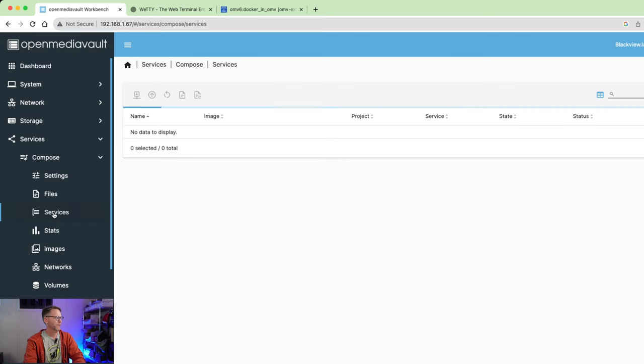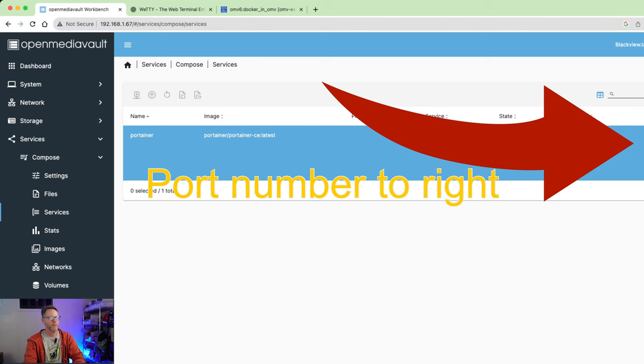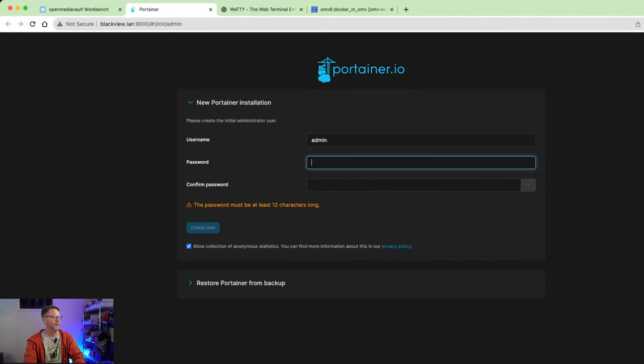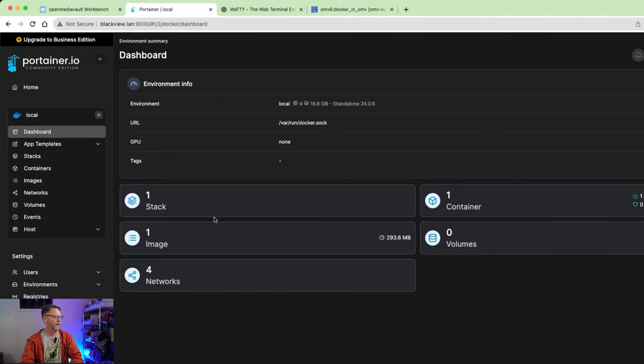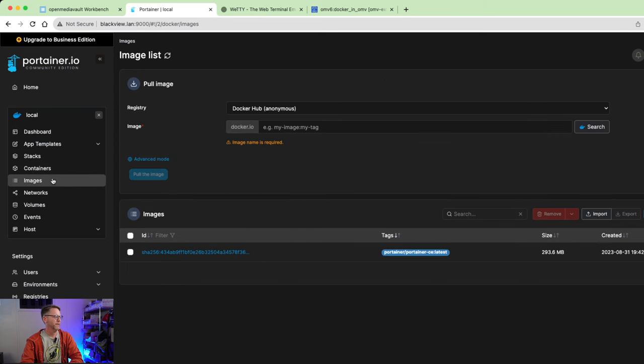If we go to services, we can see there is Portainer, and these are the different ports it uses. I know 9000 brings up its web page, so we click on 9000. That logs us into Portainer. Here we would just put in a password, create user, click on get started, click on local, and then we are on our local Portainer. If we use this, we can see our stack, our containers, and our images.